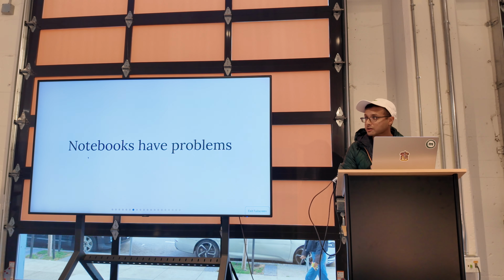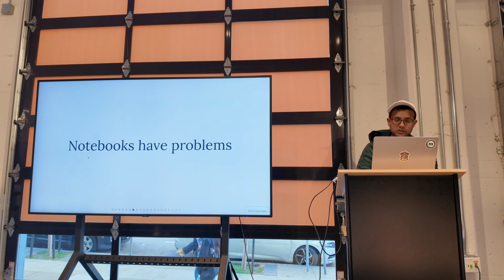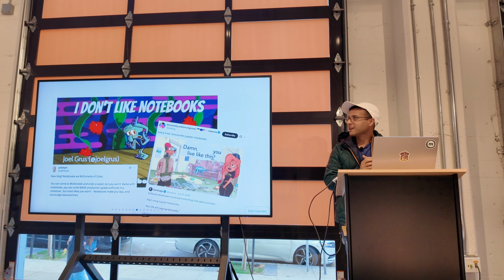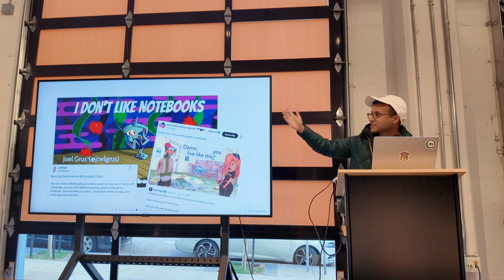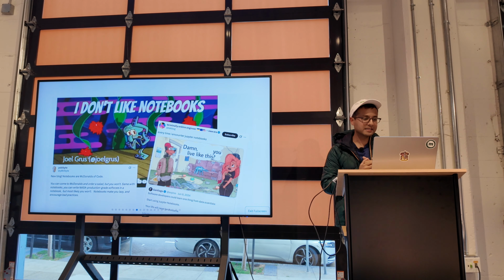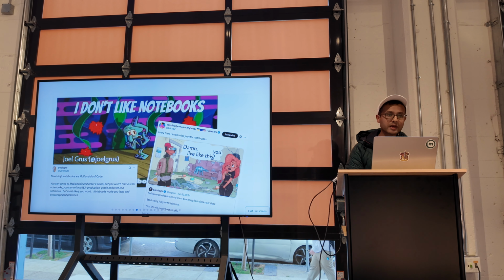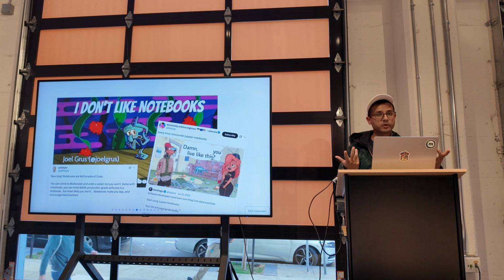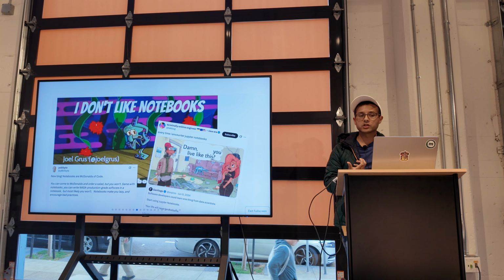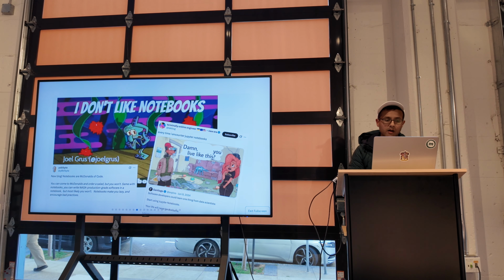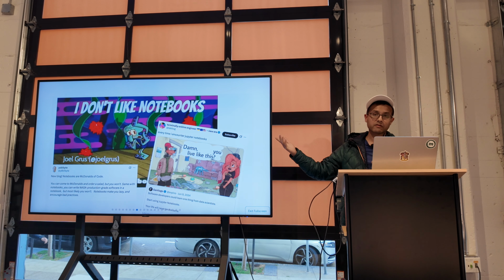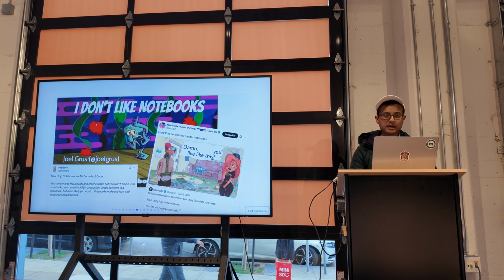Notebooks also have problems. Traditional Jupyter notebooks actually kind of suck, which is why this is just a sample of some memes from my Twitter timeline. But famously, people use Jupyter notebooks a lot, but are often really frustrated by the experience. And I think what a lot of these things are conveying is this idea of hidden state that you encounter in traditional notebooks.